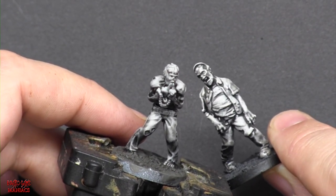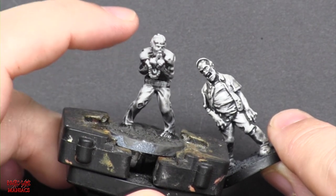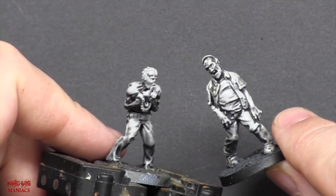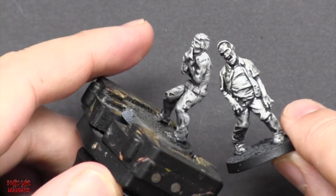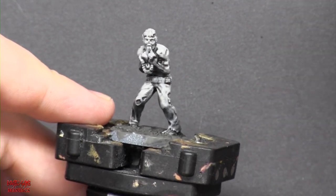The comparison of the both of them, very close. The tonal value is very spot on too as well. I could, again, go over with some Longbeard Gray by Citadel and do some dry brushing to bring it out. But I'm not going to do that because I like it the way it is. It turned out just like this one here. And it matches all my other walkers that I have for the game. And that's it.